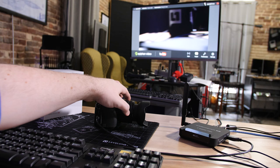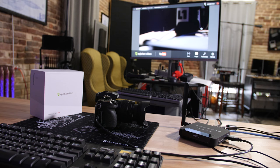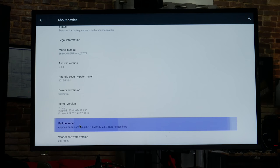So with the first version of this product, you could get the Facebook version or the YouTube version. And that was one of the main things that we did not like about the first version of the Webcaster. Well, they fixed that in Webcaster X2. Basically, at startup, you can just pick which one you want. It seems like this is actually running an Android operating system.